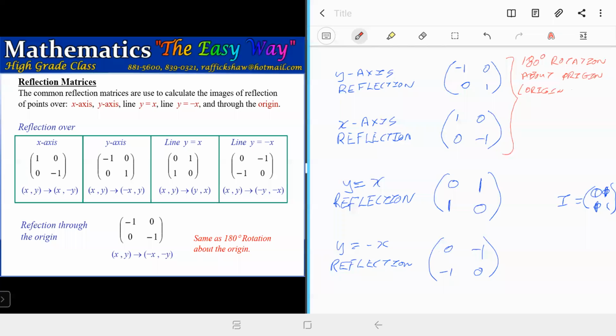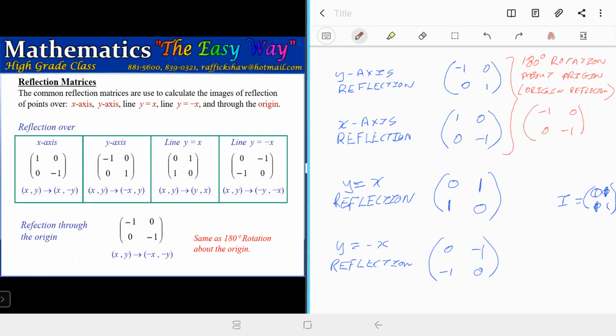So this is the origin reflection. Those two combine, so -1, 0, 0, -1. The -1 that is here goes there, and the -1 that is there goes there. Both of them combine, because later on we're going to learn that two reflections over intersecting lines are equivalent to a rotation by twice the angle between the lines. So if you reflect over the y-axis and then reflect over the x-axis, that is equivalent to a 180-degree rotation. Two of them in one.